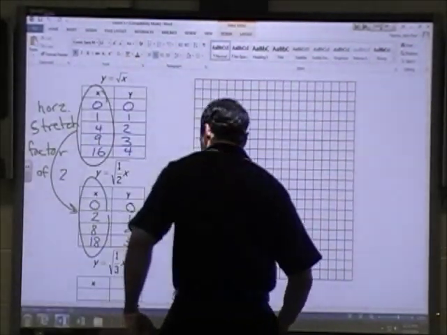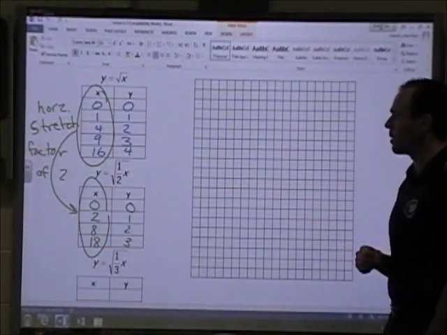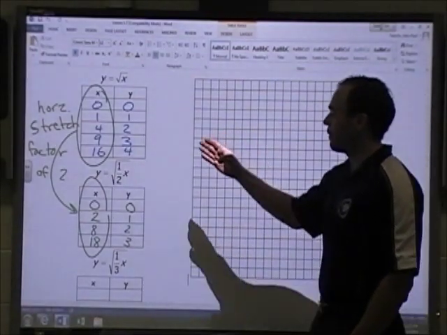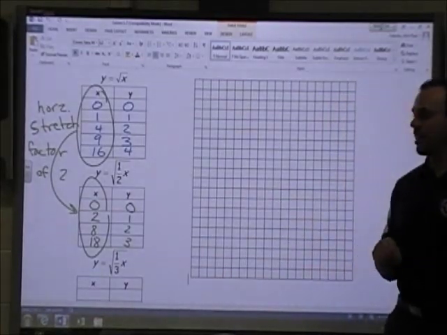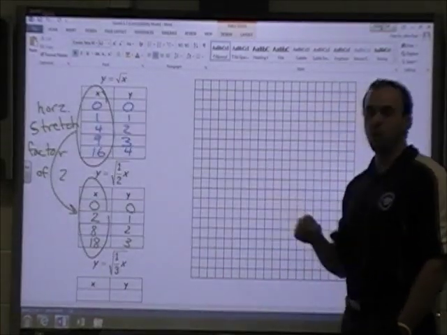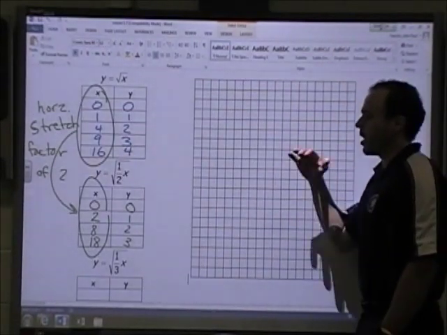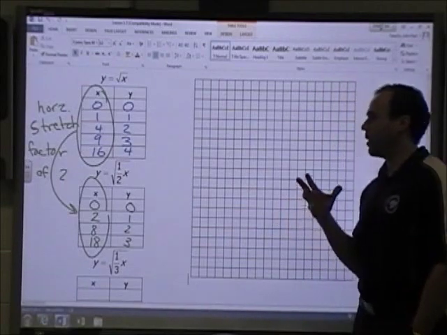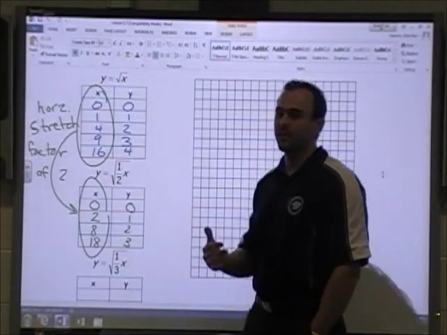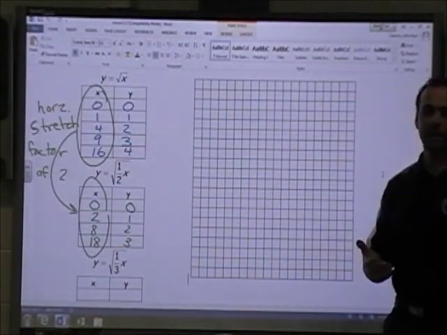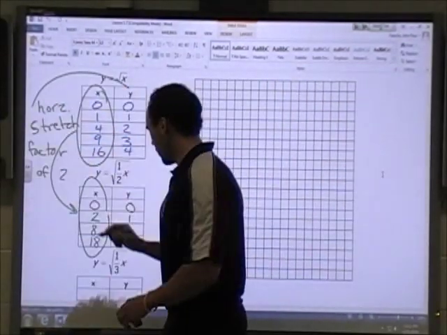Again, this is something we haven't done before. This is the first time we're taking a look at this horizontal stretching and compressions. So it's very important that you understand that a half in front of the x inside is a horizontal stretch by a factor of 2 over 1, which deals with what our number 2 thing said at the top there, transformations, whatever k is. And when there's actually a 4 in front of the x, it's a horizontal compression by a factor of a quarter or 1 over 4. Okay, so we're going to actually do this last one here.